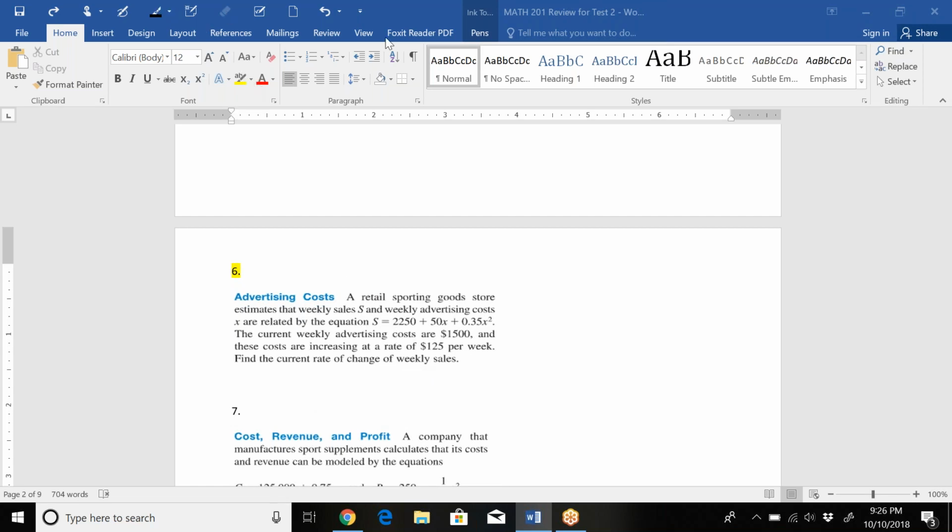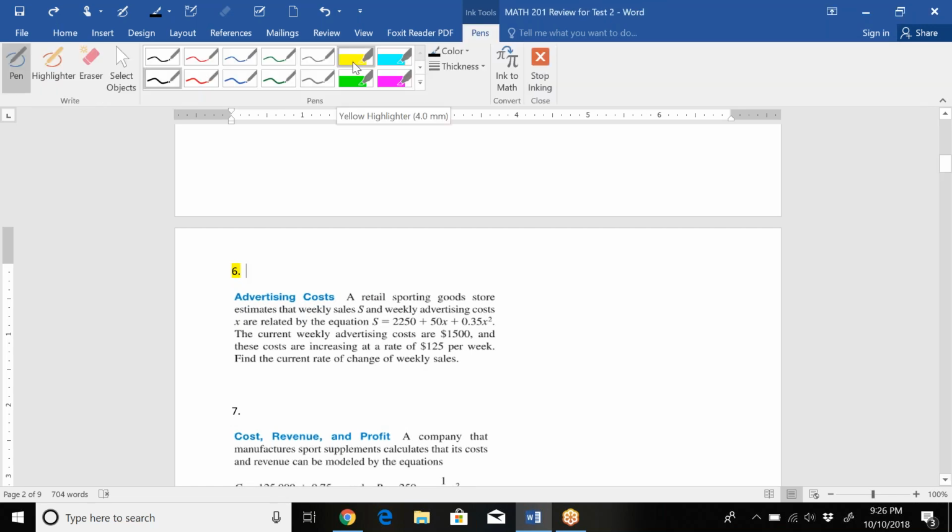So the most important part about this problem is noticing what are the variables and what are the dx dt's or dy dt's. Because the formula is pretty much what we're going to just take the derivative of. When you look at this right here, notice it's just the advertising cost. That's a singular unit of measure. So that means this is kind of going to be our X.